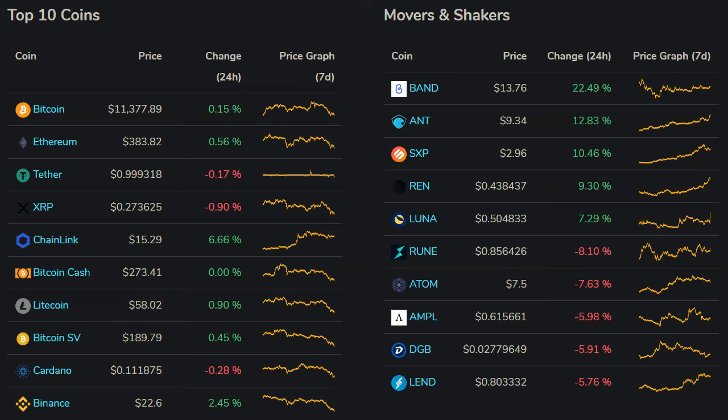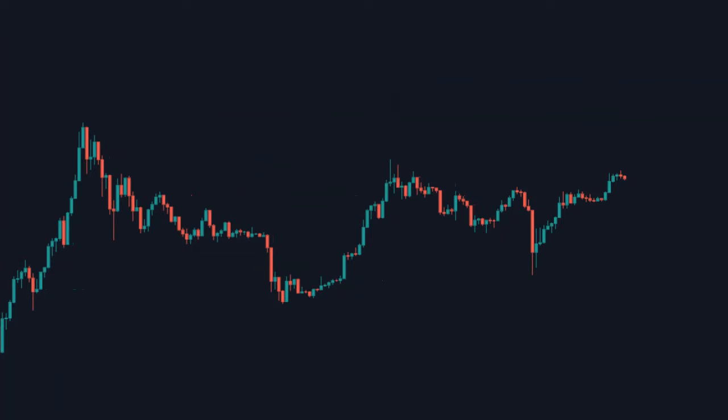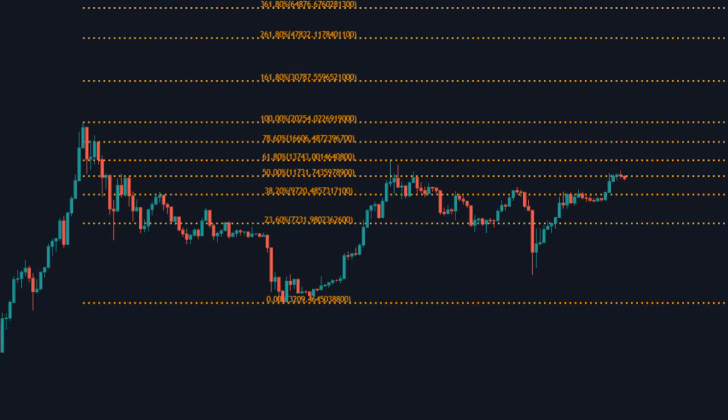But let's make things interesting and head to our technical analysis of Bitcoin versus USD on the weekly chart. In one of our previous videos, we talked about the golden resistance that Bitcoin is facing. That resistance lay around 10k. Let's pull out our friend Mr. Fibonacci to show us what we are talking about. Something like this. We just pull a retracement from the high of 2017 to the low of 2018, and this is the result.